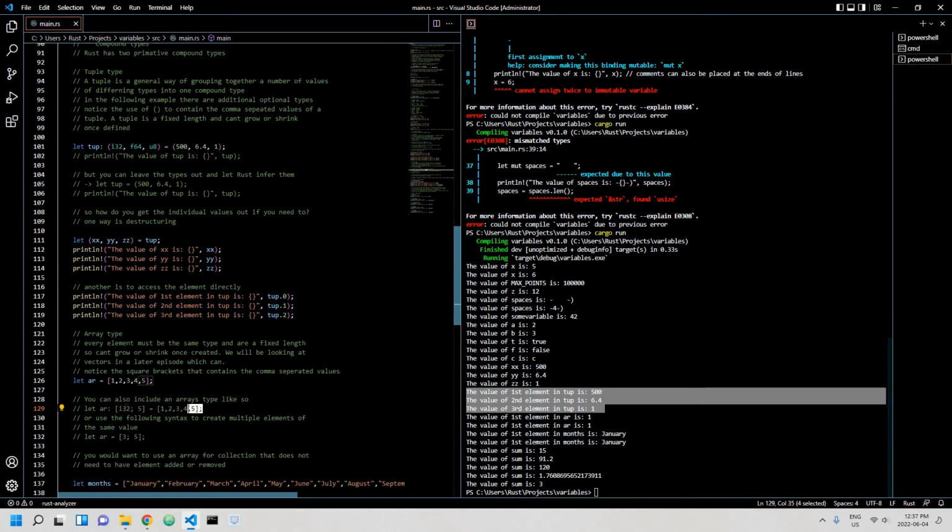You can also include an array type, again, if you don't want it to infer. Now, because they're all the same, the way you do that is slightly different than a tuple. You're using square brackets again, it's nice that they're consistent here, but you can see here, I'm telling it that the values are going to be i32s and there's 5 of them. And there's a semicolon there separating the two. And again, if it's a form you've not seen before, you might get a little bit confused, as you've seen things done differently in other languages with arrays.